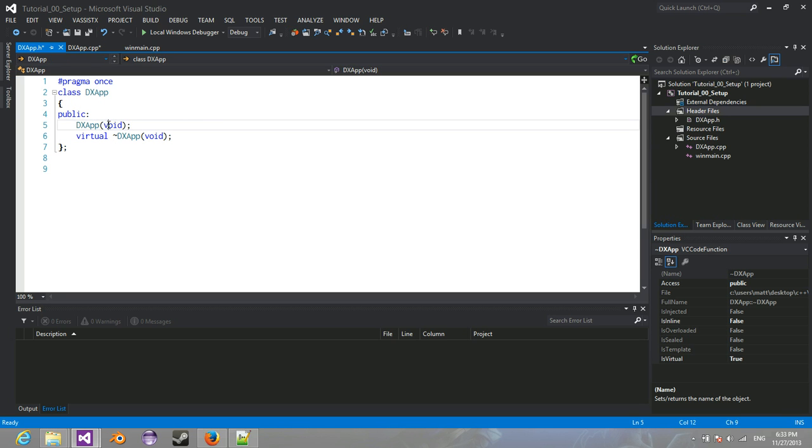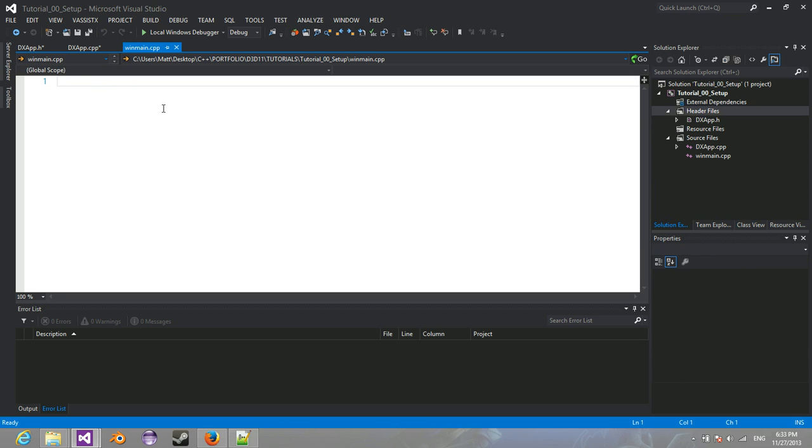So first off, I'm going to explain the entry point to start. The main entry point for every Win32 application will look something like this. First, we're going to include the Windows header file. This contains everything we need for Win32 development, desktop development.